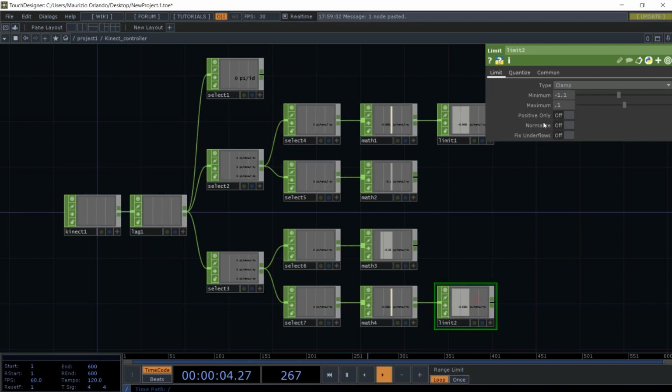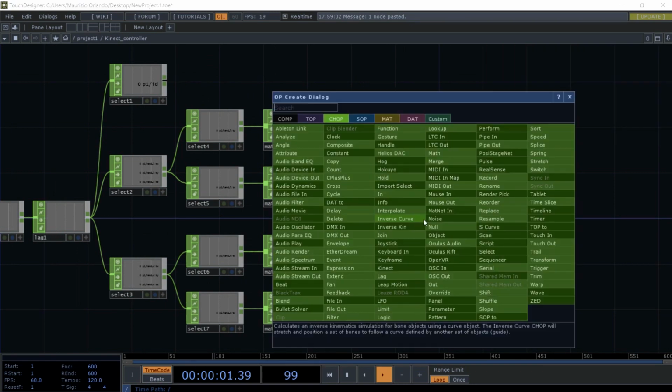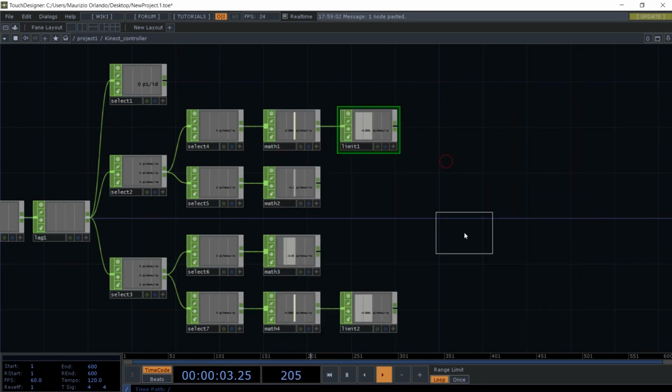And also for the other end, it's the same value, -0.1, 0.1. This is because I wanted to go up with my hand, but I wanted to limit the bounds of my movements. Then I added a merge, and in this merge there are all the values.